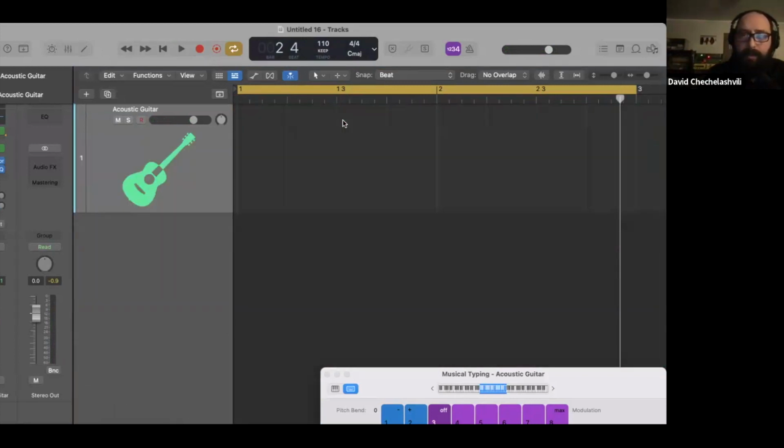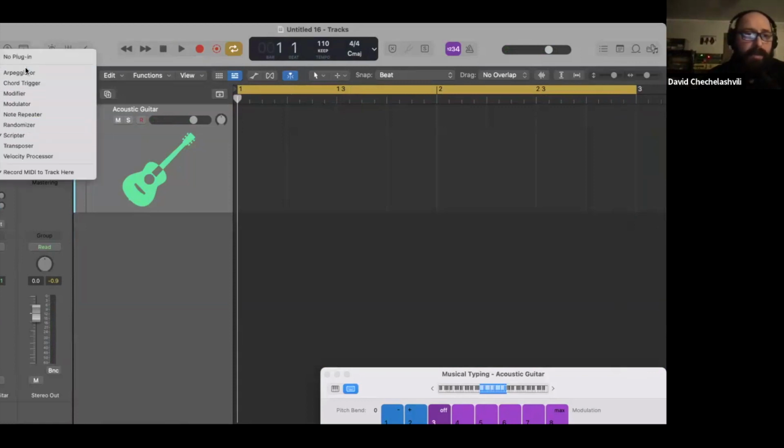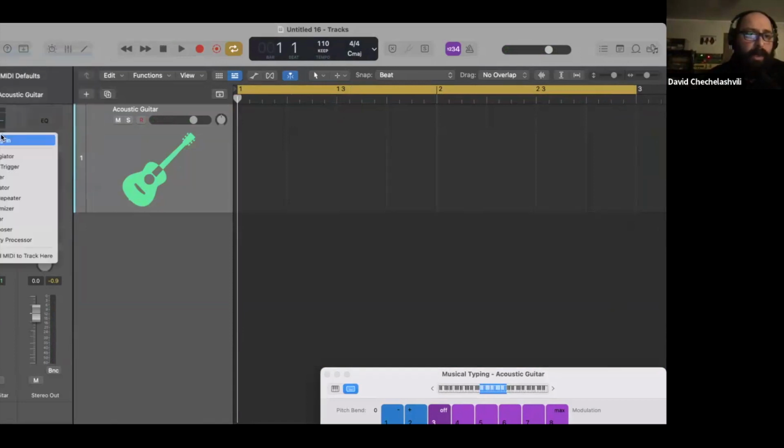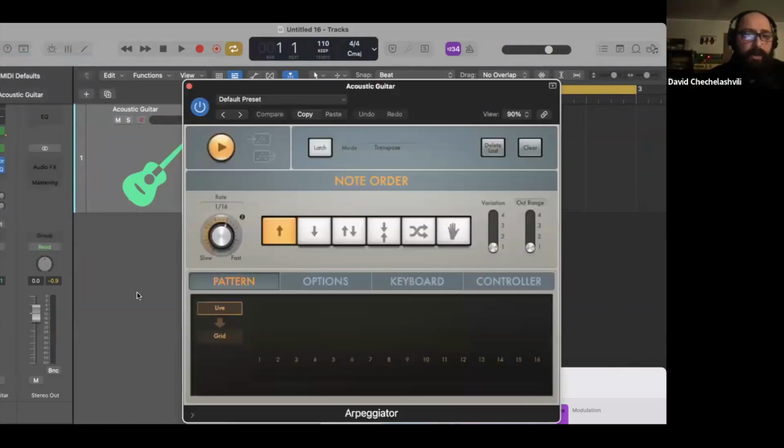It also means we can record arpeggiator outputs. So I'm gonna disable this Scripter for a second. No plugin, put an arpeggiator on, and this time play a little chord or something. Try to reach over my mic.